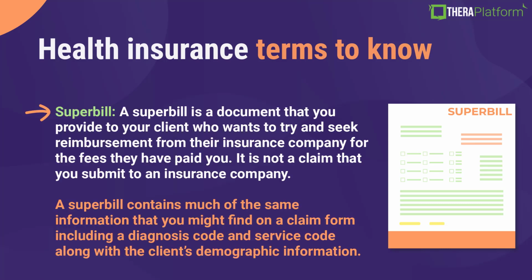So a superbill is a document that you provide to your client who wants to seek reimbursement from their insurance company for the fees they have paid you. It's not a claim that you submit to the insurance company, and a superbill contains much of the same information that you might find on the claim, including a diagnostic code and service code along with the client's demographic information.